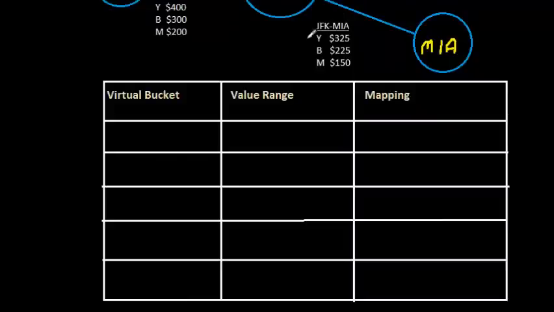The first thing we need to do is decide how many buckets we're going to have. So this would be like fare classes in leg level control, but instead of calling them letters like YBMHQ, we're just going to call them 1, 2, 3, 4, 5. And we're going to use 5 buckets for this example. So 1, 2, 3, 4, and 5. So we're going to calculate protection levels for 5 buckets.